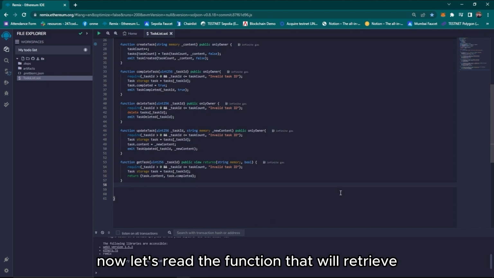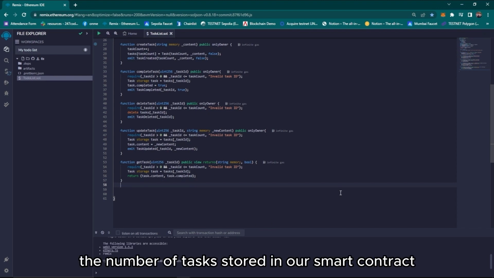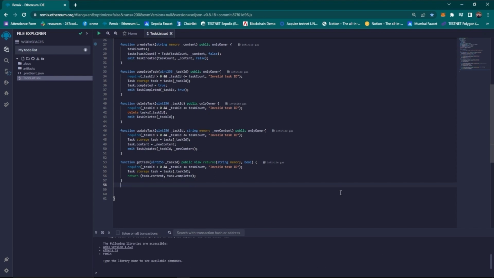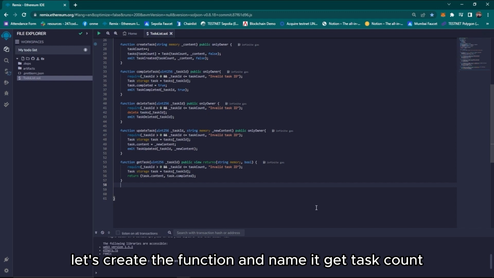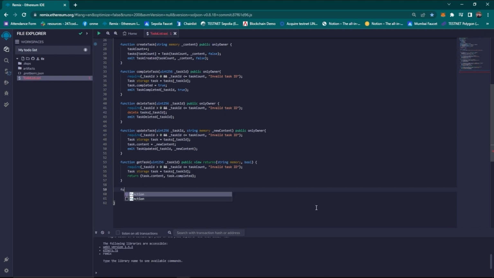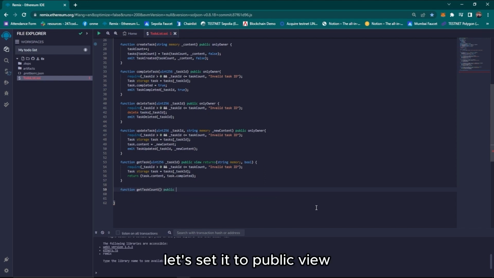Now let's create a function that will retrieve the number of tasks stored in our smart contract. Let's create a function and name it getTaskCount. Let's set it to public view.